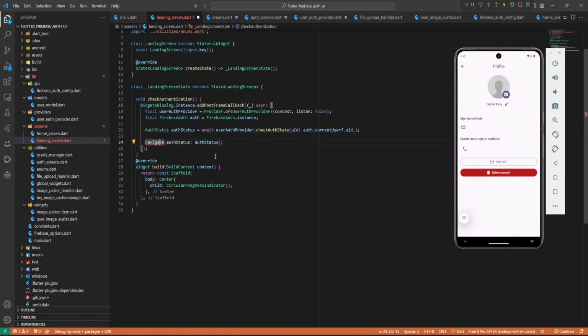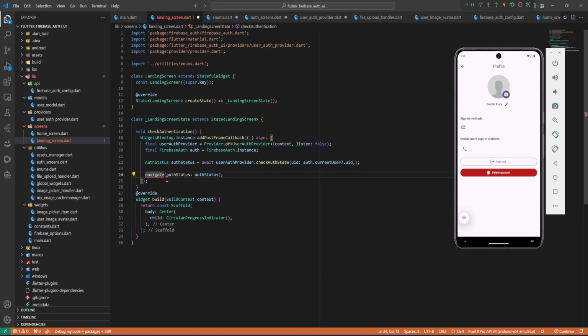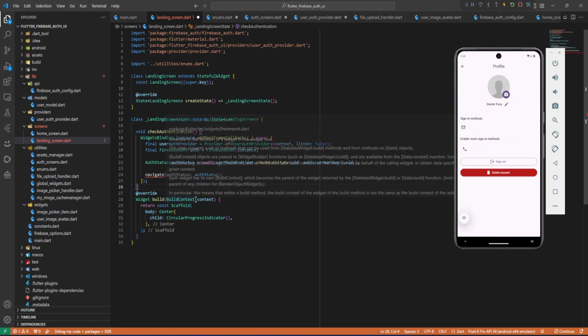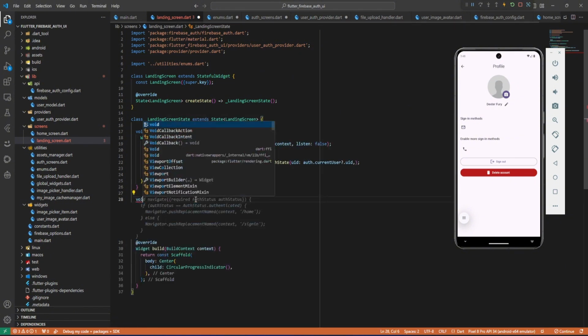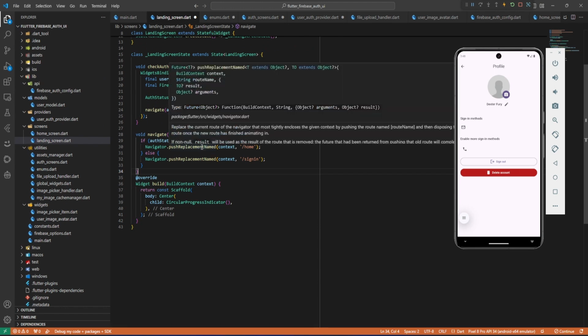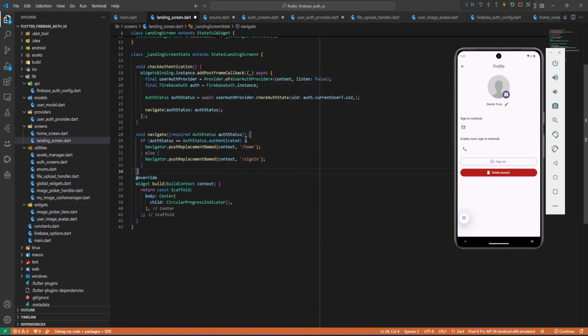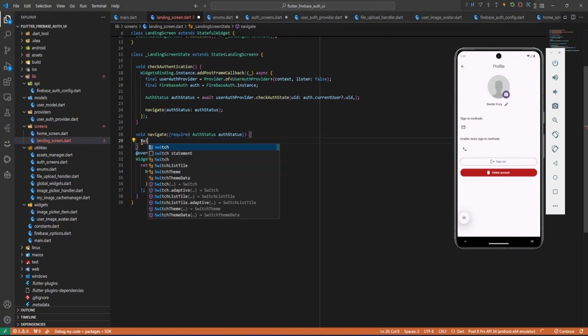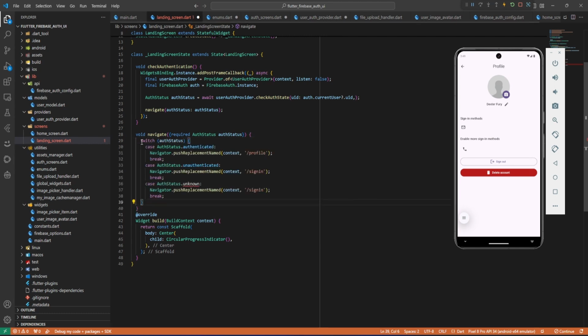Now in this navigation, this is what it will navigate depending on the auth status that we got here. So down here now we need to do void navigate. It will depend on the auth status. Okay, so let's do a switch statement here. Let's remove all of this, and then we're just gonna call switch auth status.